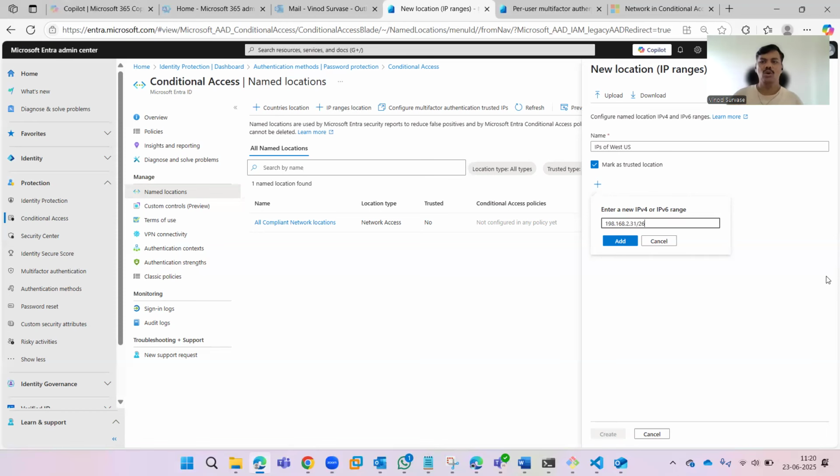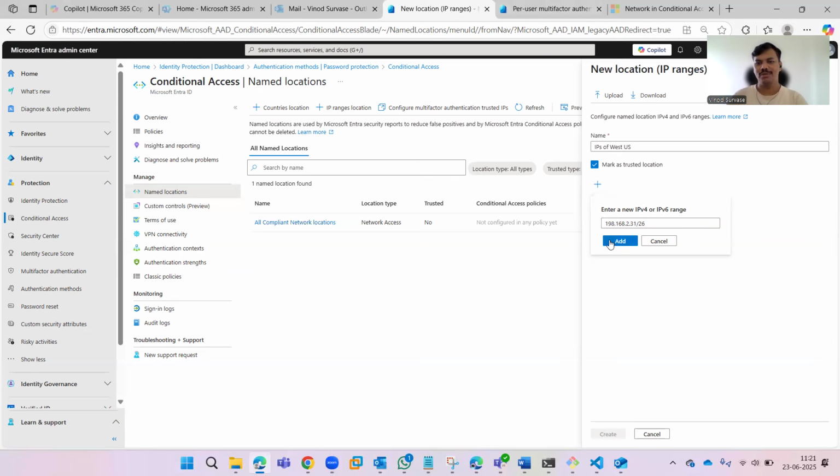And one thing to know and remember is that you cannot add the private IP over here because this is only for the IP ranges, right? You cannot add the private IP address or endpoint IP addresses. For example, if you have a server which is routable over the private IP within the corporate network, but which does not have internet facing connectivity or activity, it is not going to be added and that's not going to be supported over here, right? So you need to add a public IP range which is routable over the internet, and that's how it is going to be considered as an IP range and trusted location as well, right?